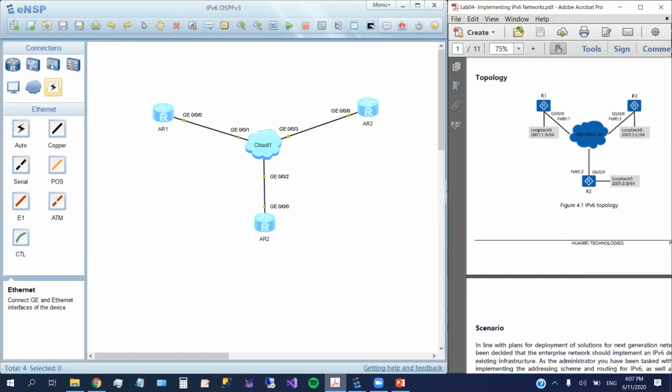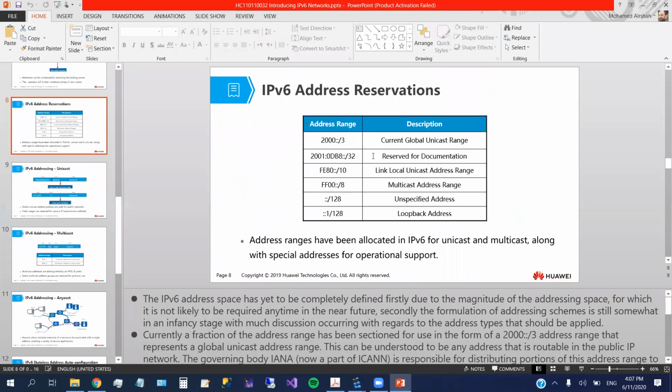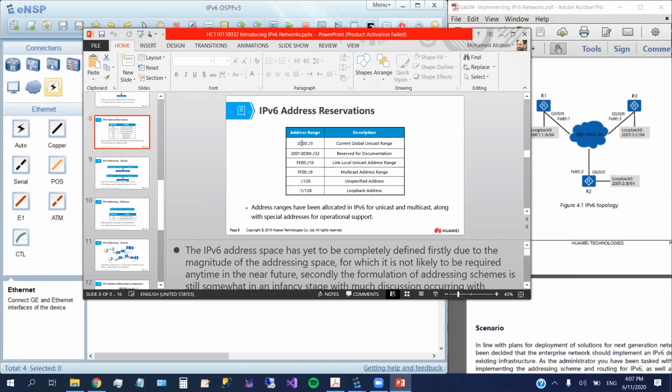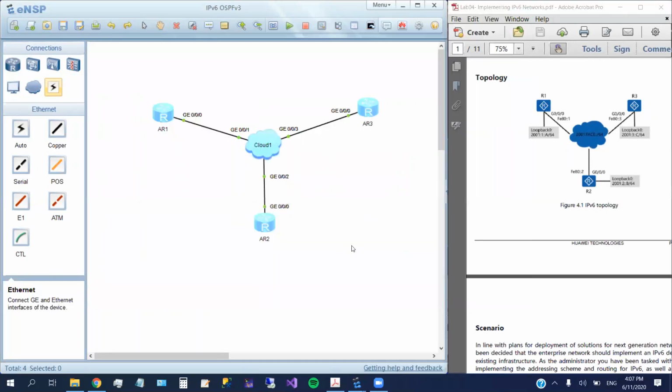If we go to the slides, we can see this range is the current global unicast range. So these IP addresses are global IP addresses, while these IP addresses are link local. So you have to refresh that. I will close this.